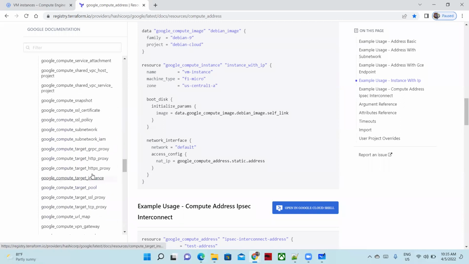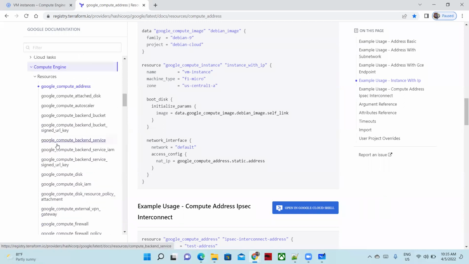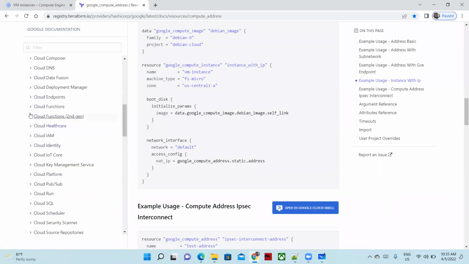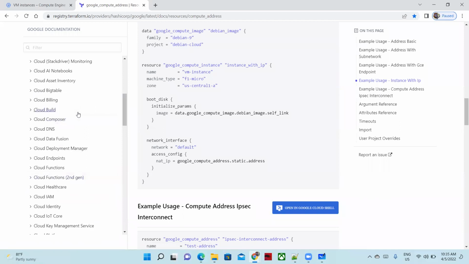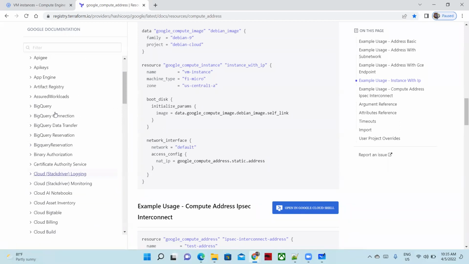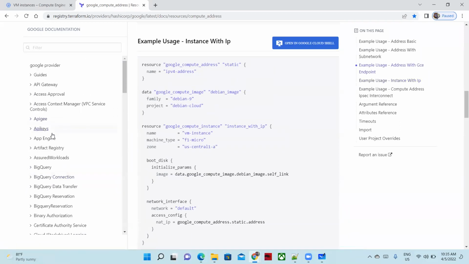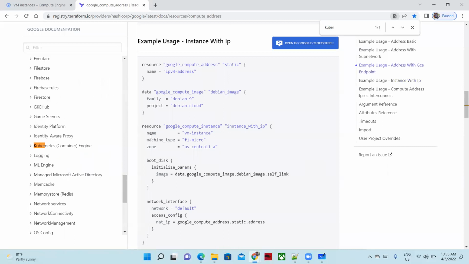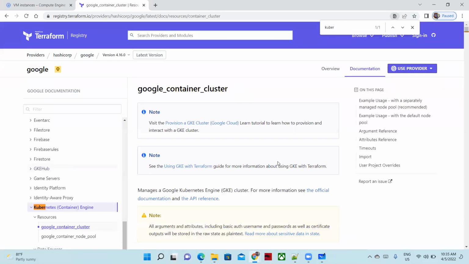Oh, if it is not here, then somewhere. Yeah, this is the thing.